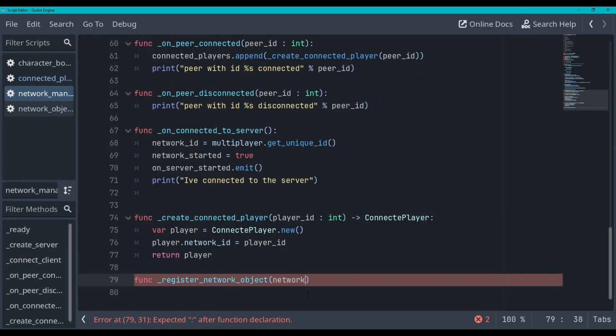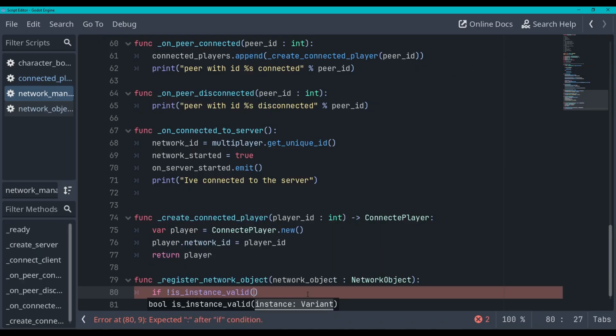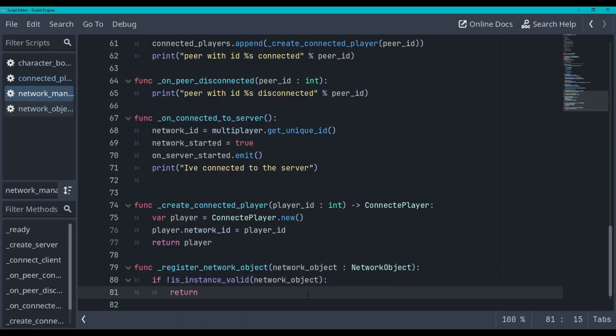This is going to take a network object of type network object, that is super clear, and I've said network object so many times. So I'm going to say if not is instance valid network object, I am just going to return. Should throw an error here, but I'm just going to return for simplicity.